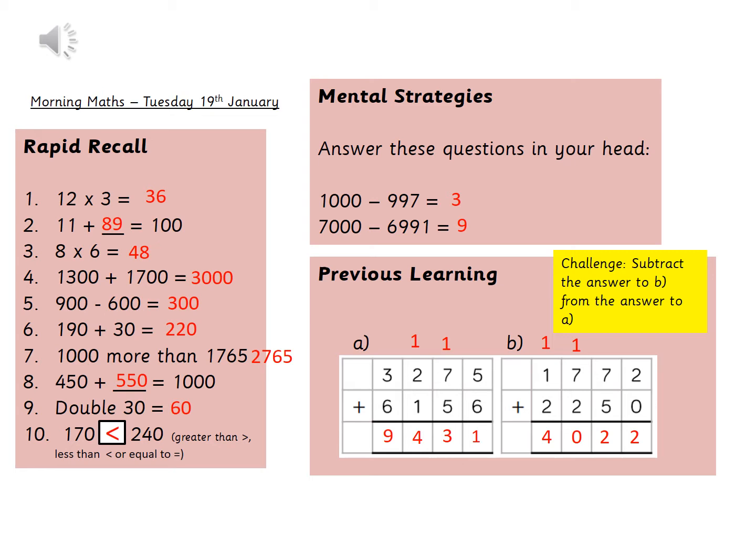For B, we can add up our 1s much more simply. 2 add 0 is 2. For our tens, 7 tens add 5 tens is 12 tens. 12 tens is the same as saying 120. So we can put 2 of our tens in the equals and 10 tens in our hundreds. 7 add 2 is 9. Add together our other 100 that we've put at the top is 10. We put a 0 underneath and a 1 above the thousands. Finally, 1,000 add 2,000, add our other 1,000 is 4. So the answer is 4,022.